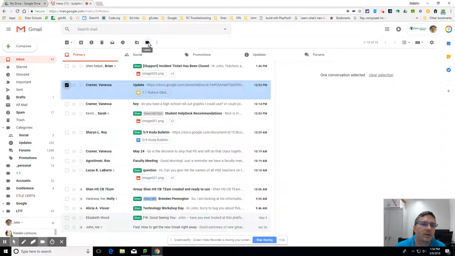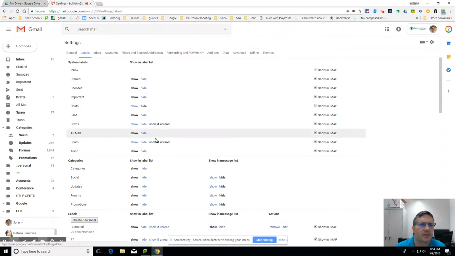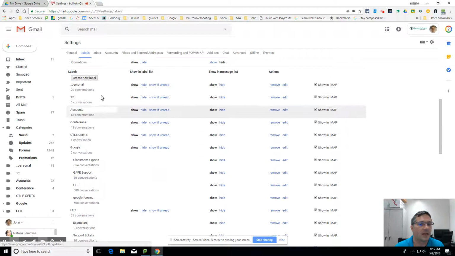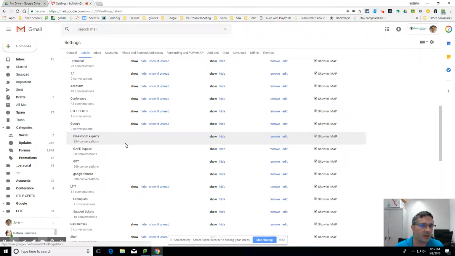So back over here, take a different message. Okay, I come back up here, go to labels, and I can click on manage labels. It's also in your settings screen. When you do that, it takes you to a screen where you can decide which labels show up, and which labels hide. Notice I hide the chat label. I don't want to see that over here on my side. So you can choose which ones to hide, which ones to show. Same thing you can do with the categories, which are the social updates, forums, and promotions. And then down here, you can also show or hide labels that will be in your side panel. Okay, and which one is a sub-label of which.